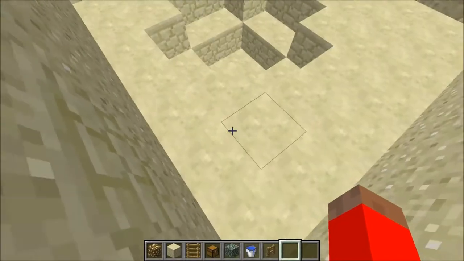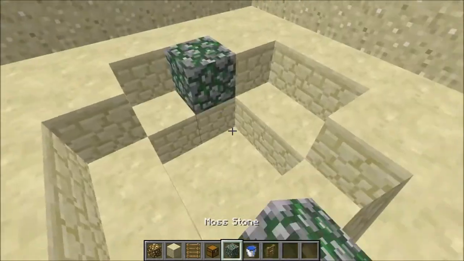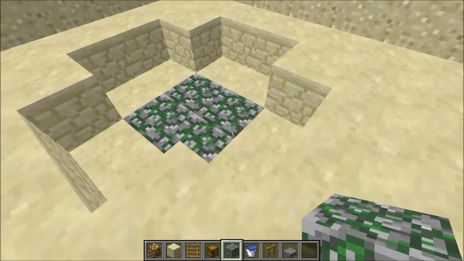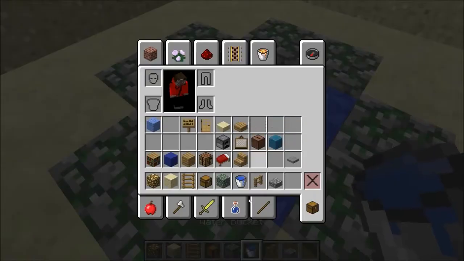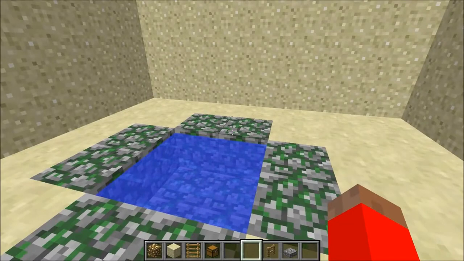But anyway, what you're first going to want to do is put moss stone in the bottom of this plus. Speaking of stone, I need to get some in my inventory. And then do the same for this. And then have an infinite water source for like a well. It's a well. That's exactly what it's supposed to be. That's what it's designed to be.